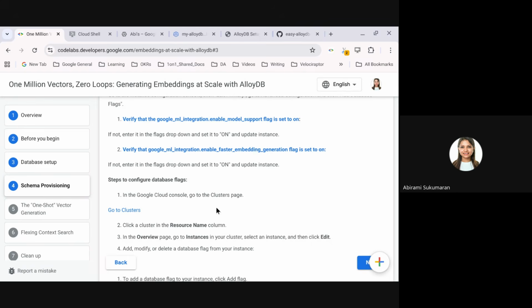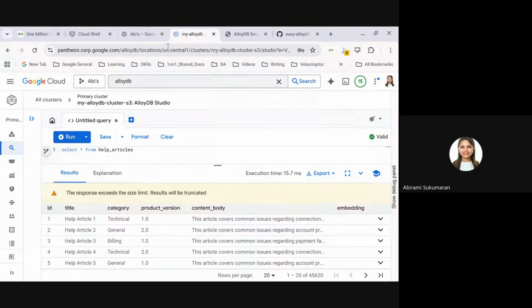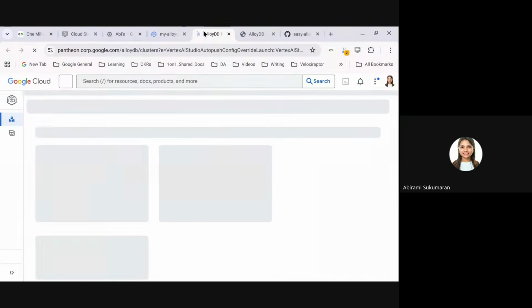So how do we set it? In the Google Cloud Console, where you have AlloyDB, right now, go back there, right click on all clusters, say open link in new tab. Don't accidentally click here because your AlloyDB Studio page will be gone. So make sure you right click and open a new tab. So now I have my AlloyDB open right here.